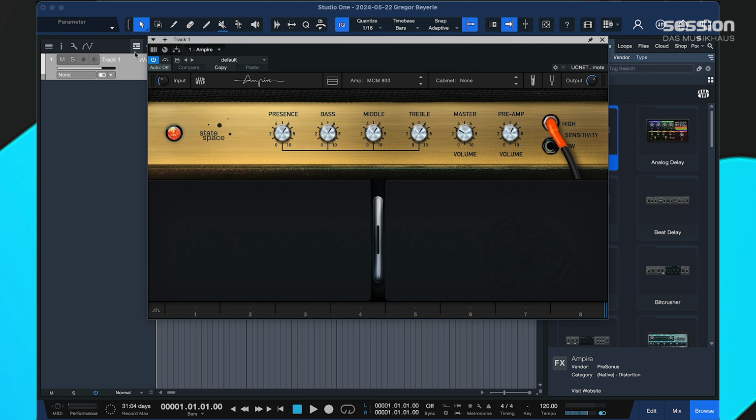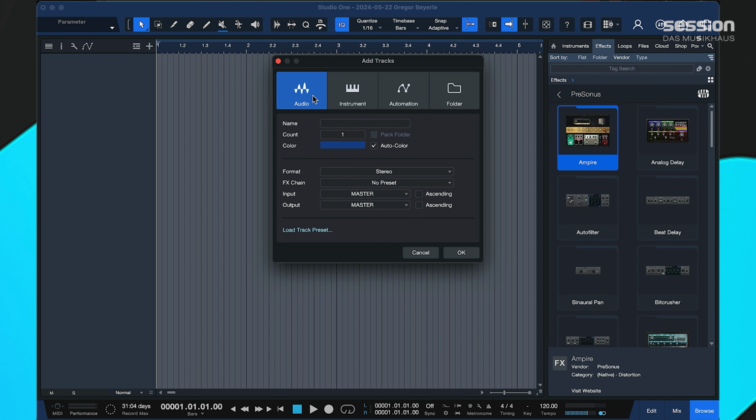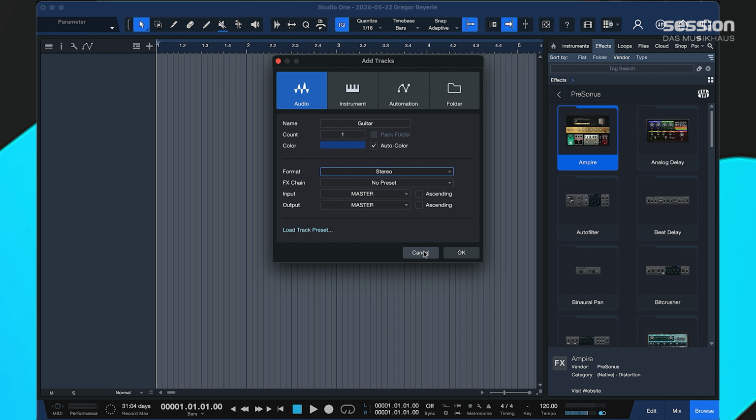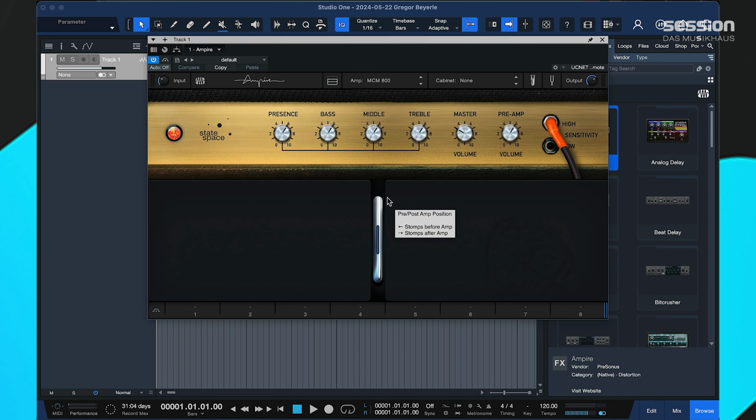And this has already created the track that I need to record my guitar automatically, so I don't have to worry about all of these steps because all of these steps are already included in this one drag and drop motion. Right? So in most DAWs, just to show you how this would usually go, you would have to click on Add Track. And then you would say, like, okay, it's an audio track, I guess. I guess I call this guitar. What format is this? I don't know, right? And you would already be kind of confused. I literally just want to do this, right? And that's kind of what makes Studio One pretty unique.